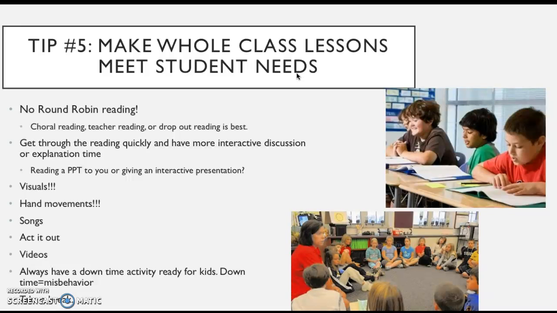We want to get through the reading quickly, and then we want to digest that reading through explanation and discussion, and through a little bit of animated talking instead of just getting through the reading, which can be really monotone and boring for kids. In addition, whenever you're having your lessons, try to add as many visuals as you possibly can. So bring in pictures, or add pictures from your reading, or add posters or anything that you can write on the board to help the students to remember.